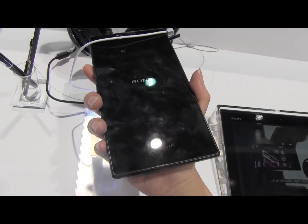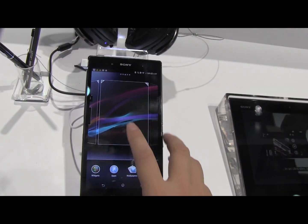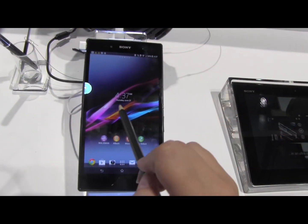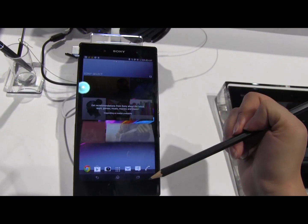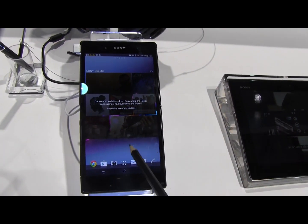I'm hoping this isn't indicative of what the final device is going to look like. I've also shot a couple more videos about the display and how the pen works. You can actually use any kind of pencil, pen, or anything made out of metal to use it, and it has an extra hard coating that will allow you to use it without worrying about your device getting scratched.